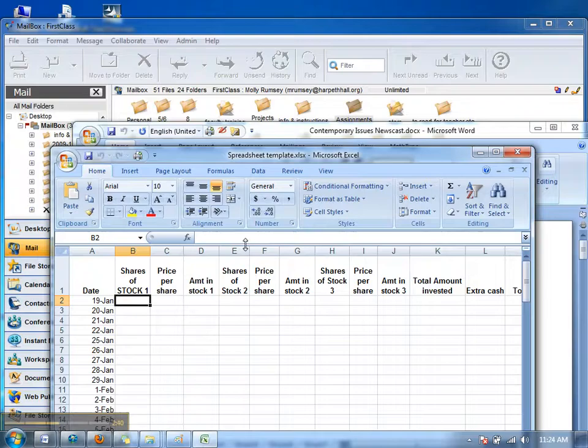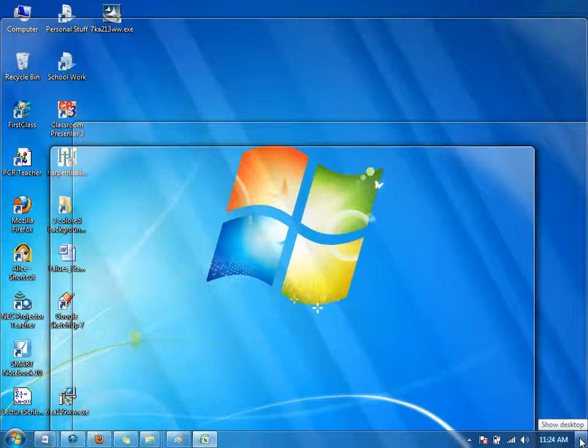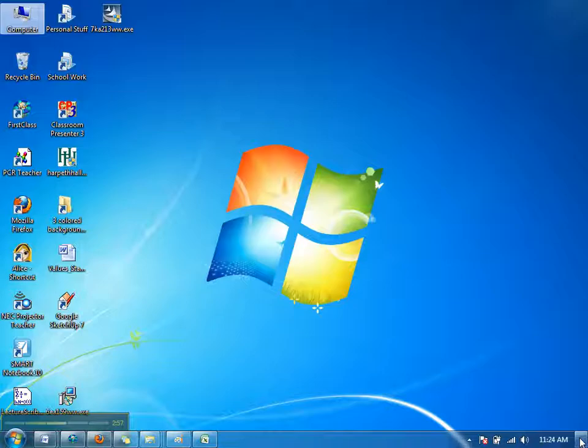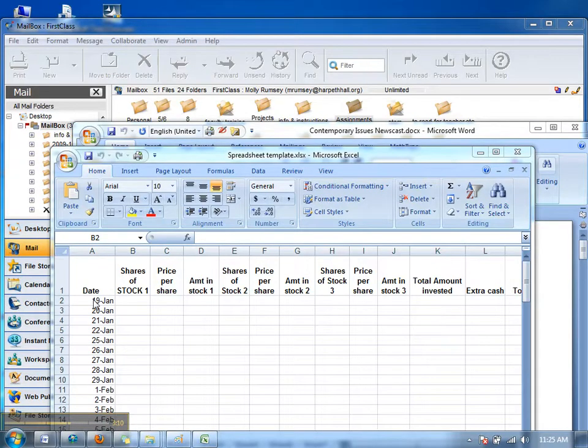Another option I have that isn't to preview but is to actually show your desktop and work on your desktop is if you go to the bottom right-hand corner of your screen next to where you see your clock, there's a rectangle, and if I put my cursor over it, it previews the desktop. If I press it, it actually shows the desktop and allows me to work, so I could open anything from my desktop that I needed. Once I'm ready to see the applications again, I would simply press that rectangle again, and here are all of my applications open.